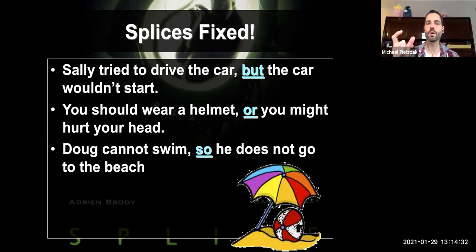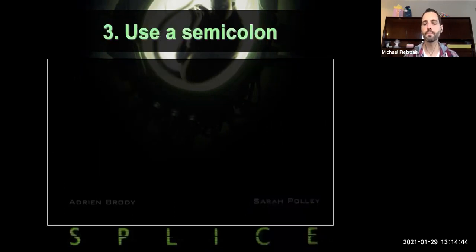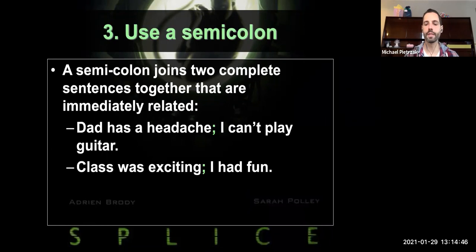Just that little word "so" has turned this comma splice, these two sentences that really bump into each other, into a sentence that flows, right? Hopefully most of you are at a level of English that you understand this, but if not, we can practice, and we will. Third way you can defeat the splice: use a semicolon.